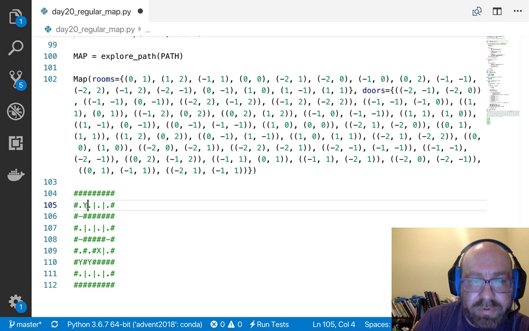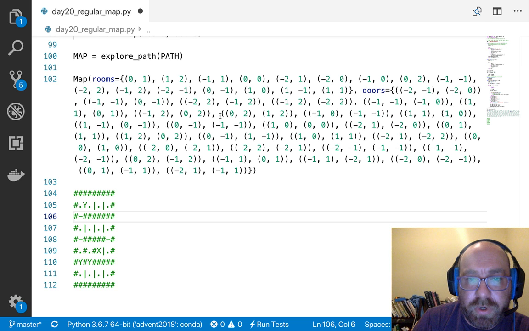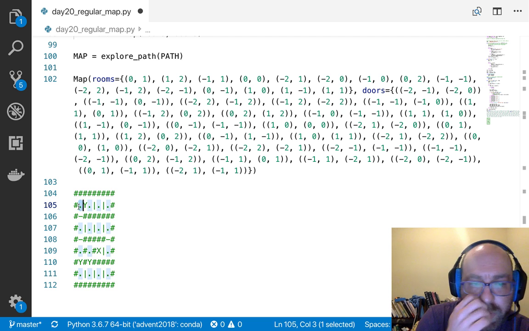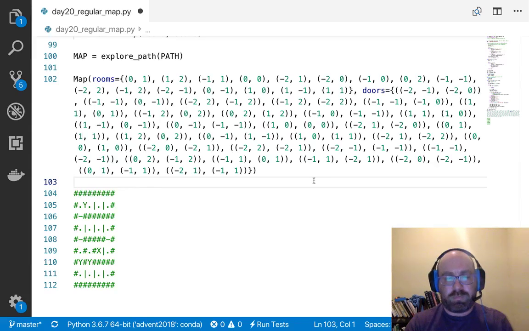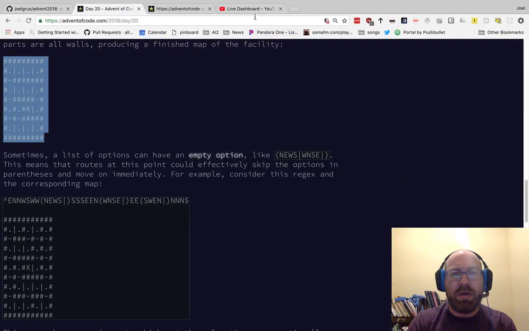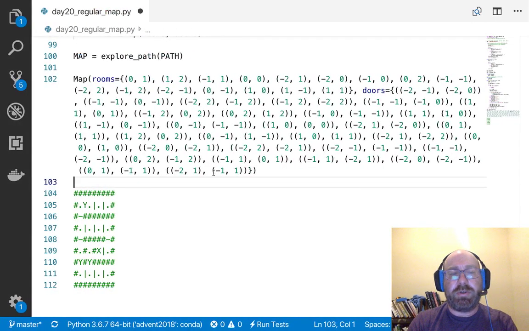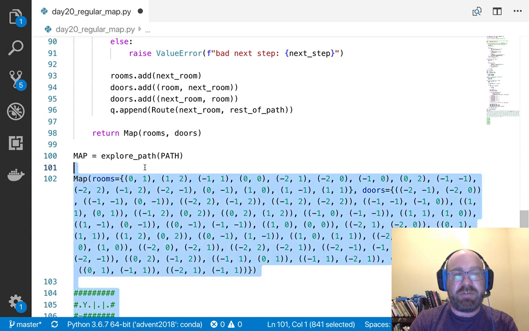So that's right. Actually, let me just do this backwards. So this is saying that from minus 1, 2 we should go to 0, 2. Yep. So from 0, 2 we should go to 1, 2. Yep, we have that as well. From minus 2, 2 we should go to minus 2, 1. So if I see minus 2, 2 to minus 2, 1. Anyway, it looks like this is doing the right thing. So I have some faith in it.